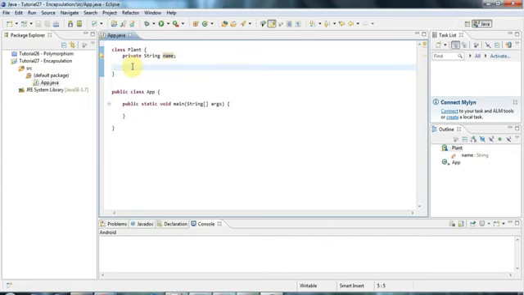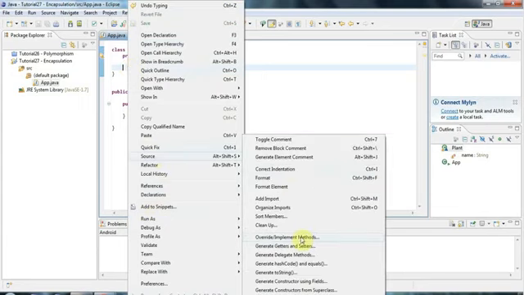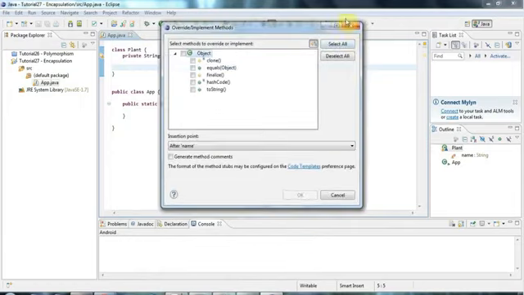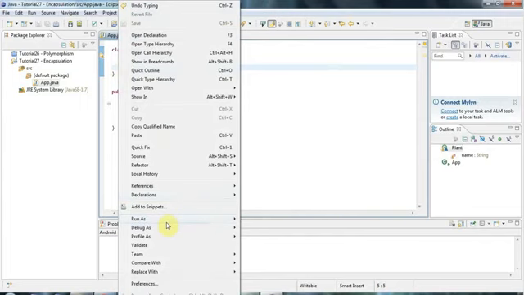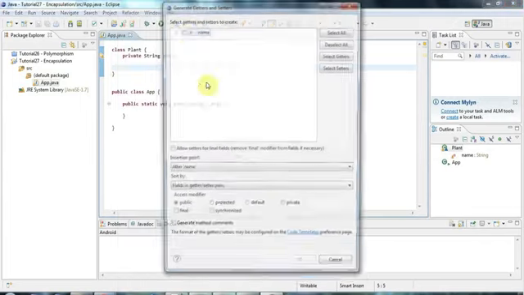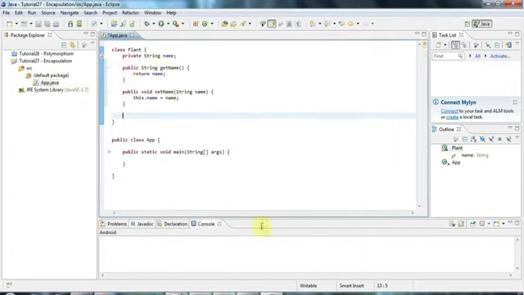Getters and setters are methods that let you access this otherwise private data, and you can create those by right clicking, going to source, generate getters and setters, and just ticking the thing that I want to generate getters and setters for. Here we've generated public methods.